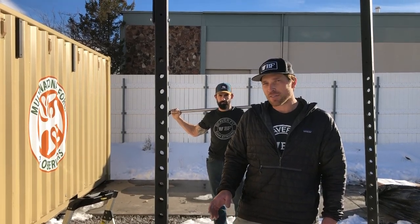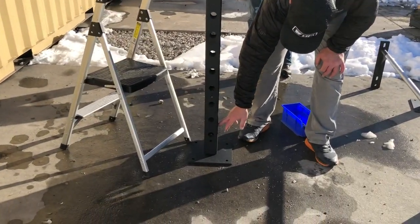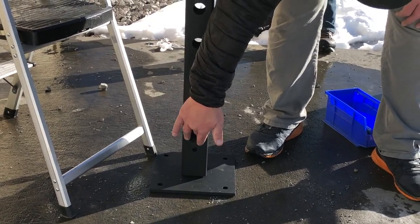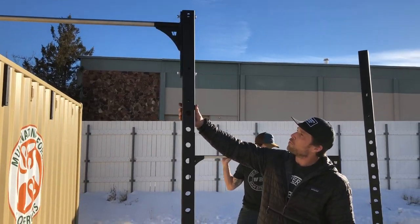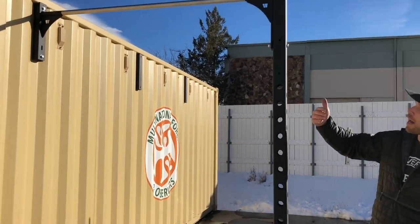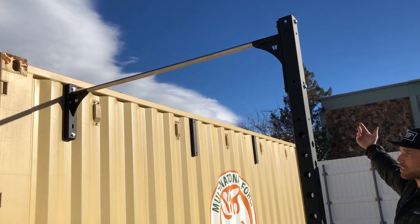For all ACFT lockers, you're going to want to put the high hole of the leg facing out from the locker. There's a low hole going parallel with the locker. High hole goes out. Do this same setup all the way down the locker. Then we're going to come back and place the ace bars connecting the legs.